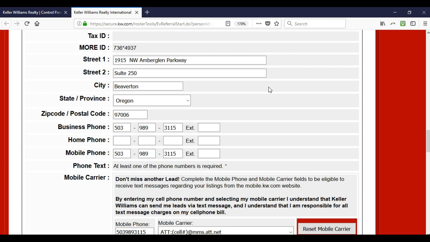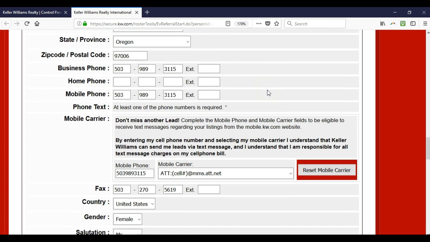All right, so feel free to put that inside here. You do need that in order to get up to 100%. All right, if we scroll down a little bit, then we're going to have business phone, home phone, and mobile phone. Now, business phone, home phone, and mobile phone, only business and mobile are part of 100%.